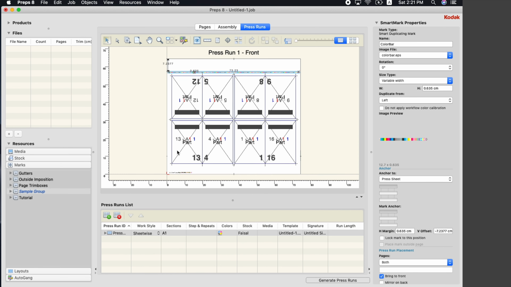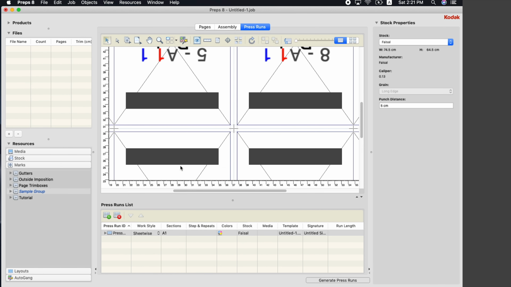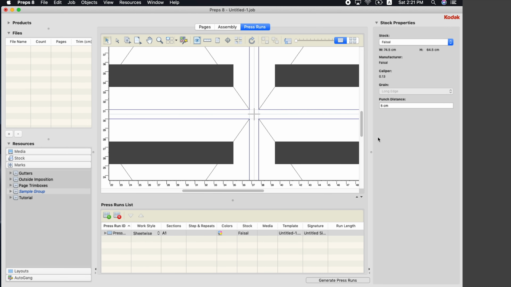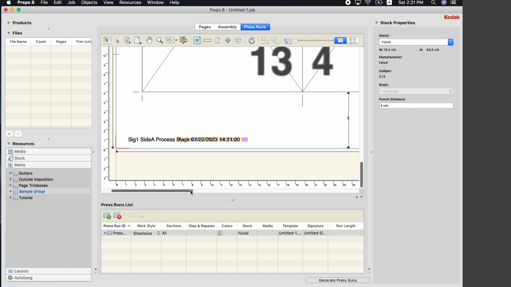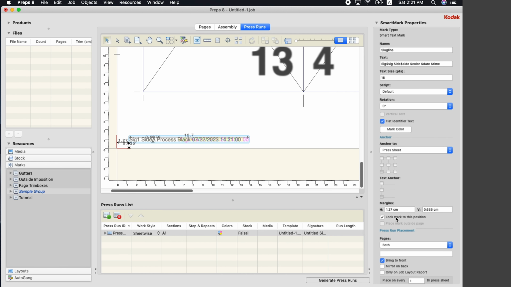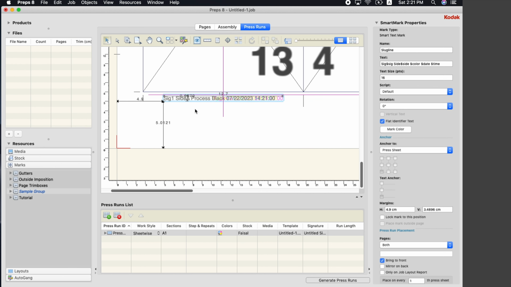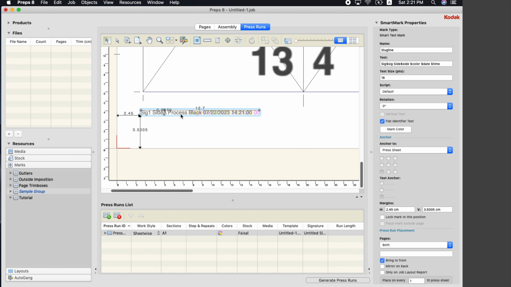Alright, now I still have the name left, the name of the booklet or the name of our job, so it shows up on the print as well. I just click on it here. And you'll also find that it's locked in the same way, so you just drag it and place it however you want, just like we're seeing here. You can control its position however you like.